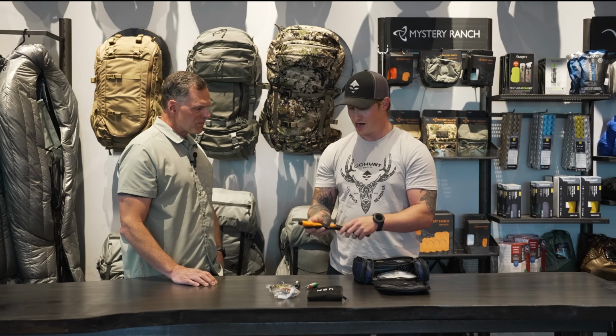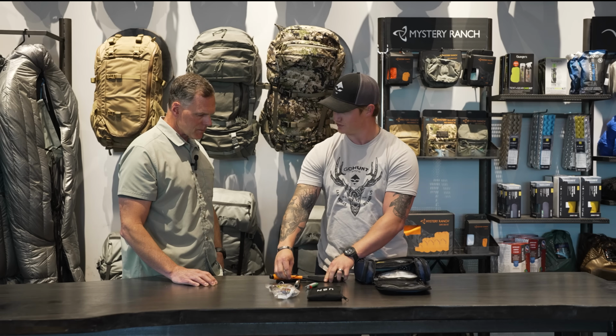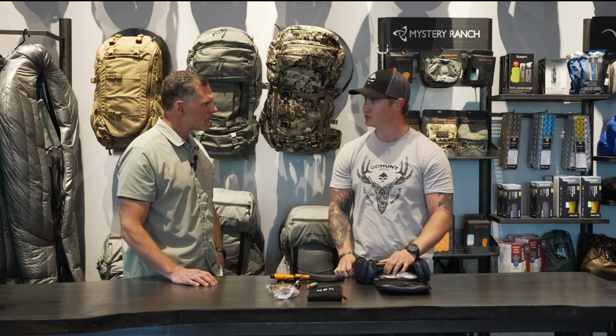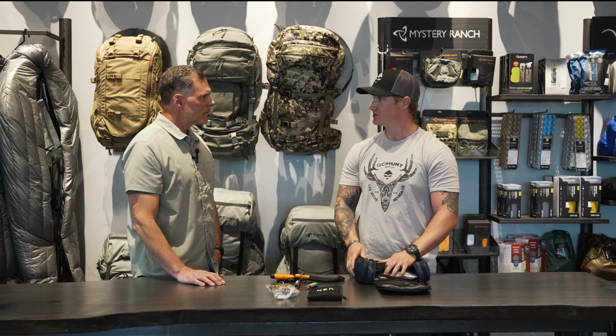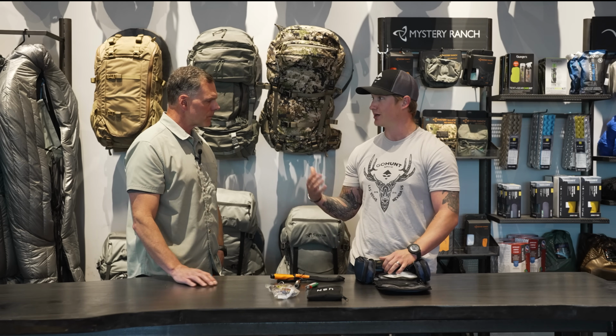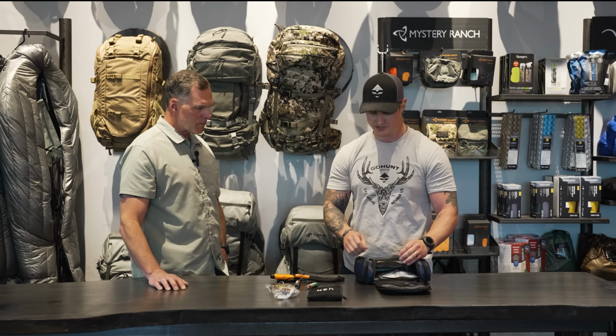Yep. I got an actual utility knife with a fire starter on it, just extra secure. That's something I can use to hack up a little limb and make myself a shelter. My scalpel, which I use to skin and gut, I got in my other bag. I don't really need to worry about having one here besides that.